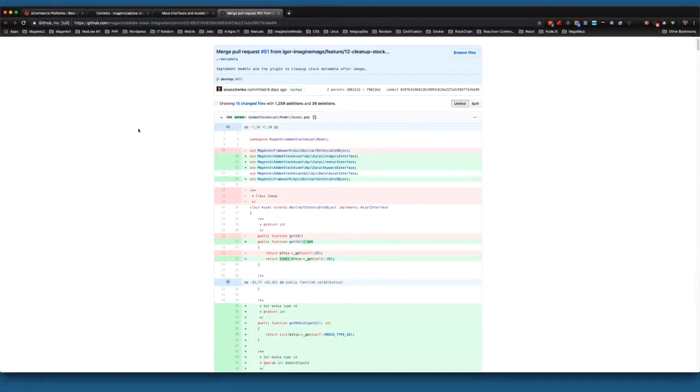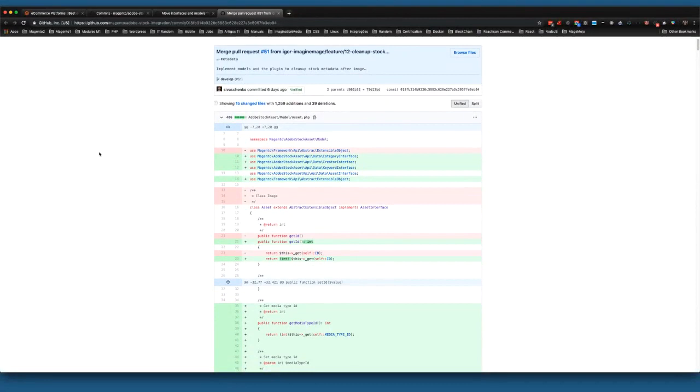Actually, I don't have anything visual to show, but my last pull request was to implement all the interfaces and the models that will be used by the Adobe Stock integration. So basically, I was creating all the modules to manage and store all the data in the database tables that we are creating in this extension.